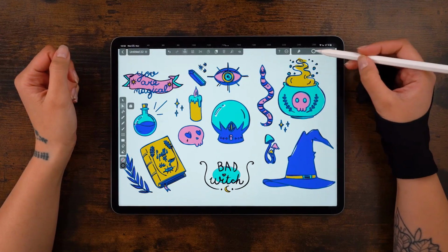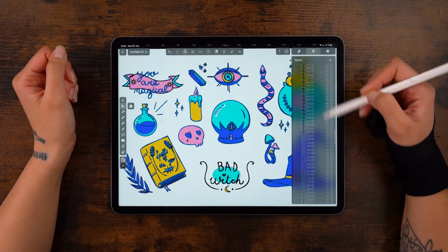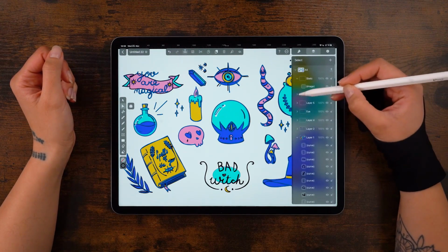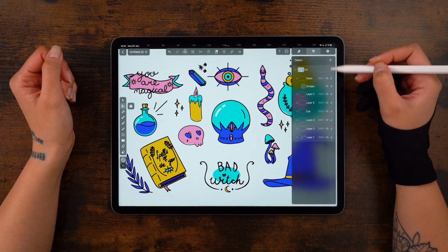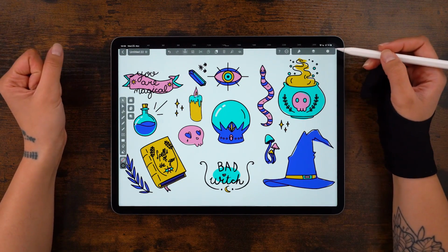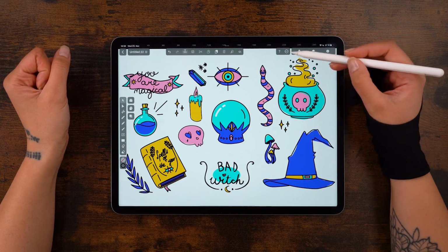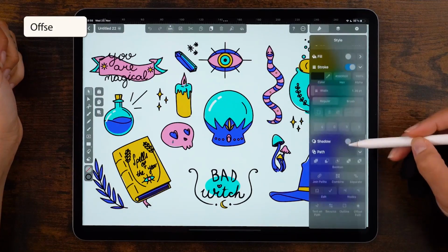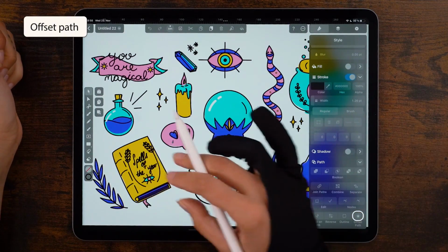Alright, now before sending them to printers, we still have to create a cut contour. Cut contour tells the printer how to crop the area around the stickers. I know I want my stickers to have a custom contour that goes all around the shape of my individual designs. I just think it's cooler this way. And speaking of cool, there's a really quick trick we can learn to do that in just a few seconds. The magic words are offset pad, which you can find all the way down here.